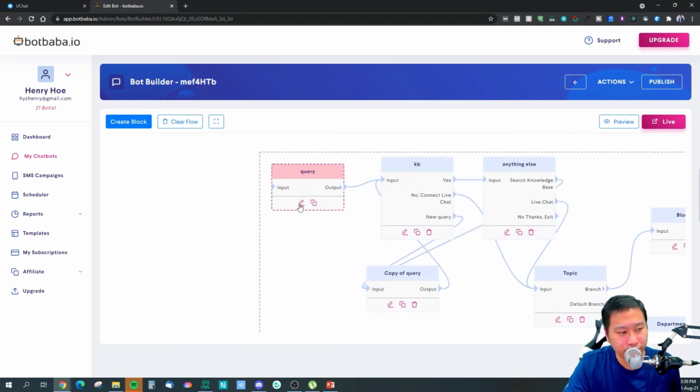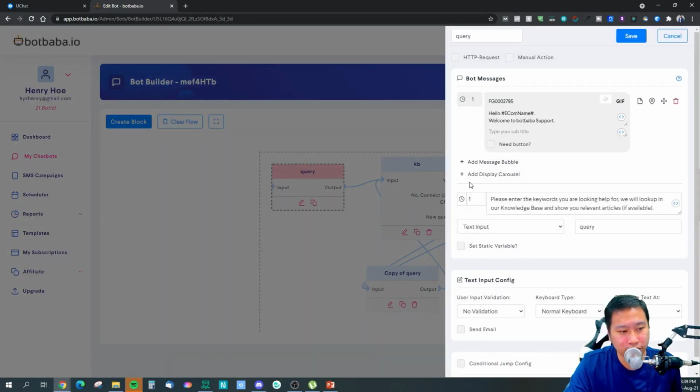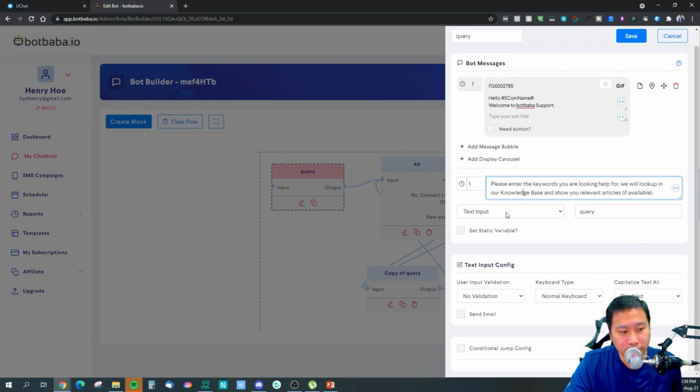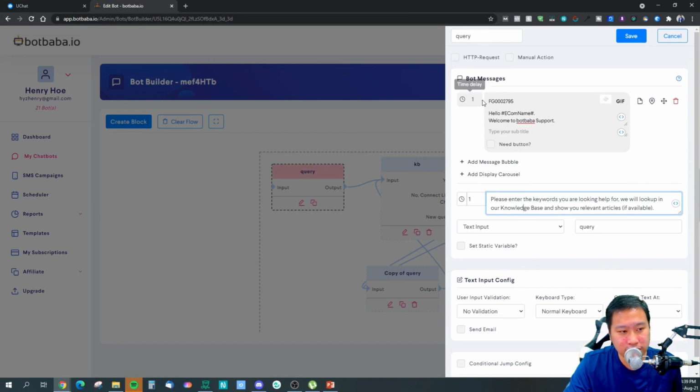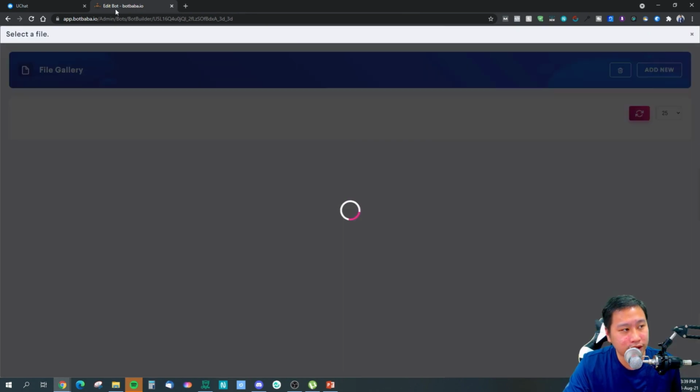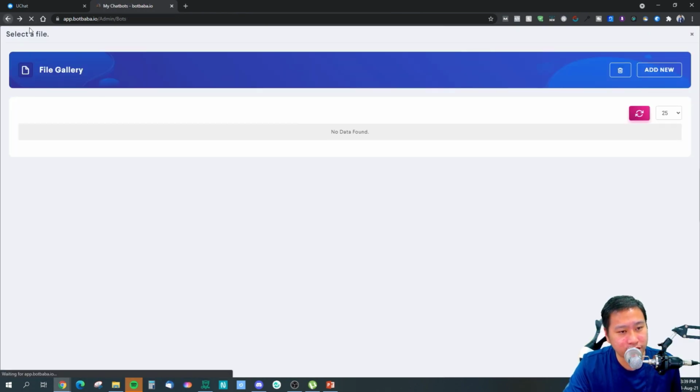And if we jump in, this is how you set up the chatbot right here. So you put in a time delay, then the message itself. Let me just jump back in.